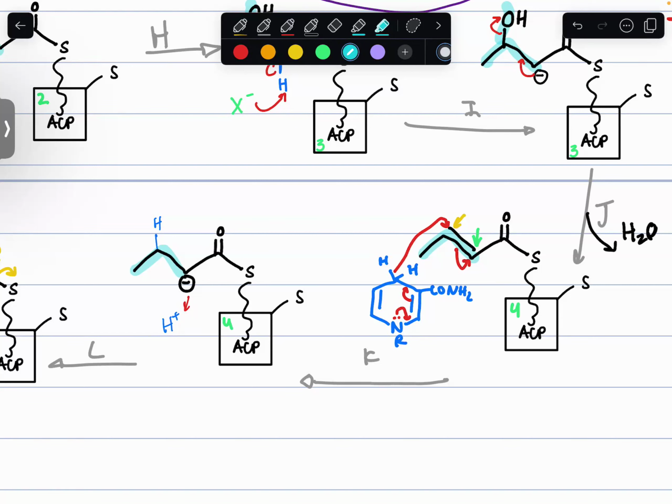No, it's quiz 8. So quiz 8, the question was, which of the following are correct statements about fatty acid biosynthesis. And the correct answer, well, one of the correct answers is this third statement, which says that the synthesis of a C6 fatty acid requires 2 molecules of NADH.